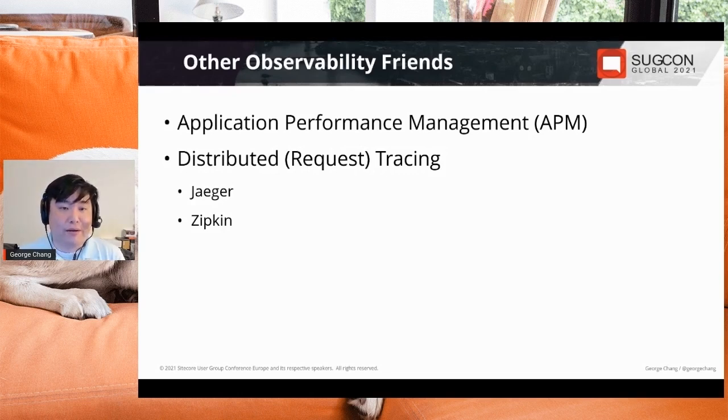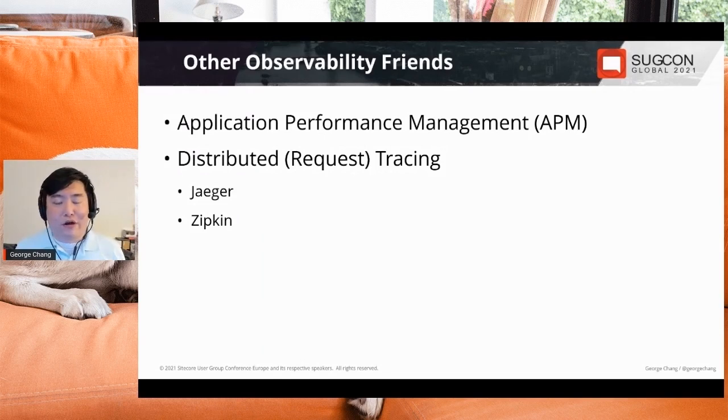Say my application throws an error. That may go through our application performance management system, and not necessarily be picked up through a log or whatever the case might be. Also, there's distributed request tracing, which is basically tracing requests through a microservice environment, from service to service. And then there are also things like service meshes that help along with this.